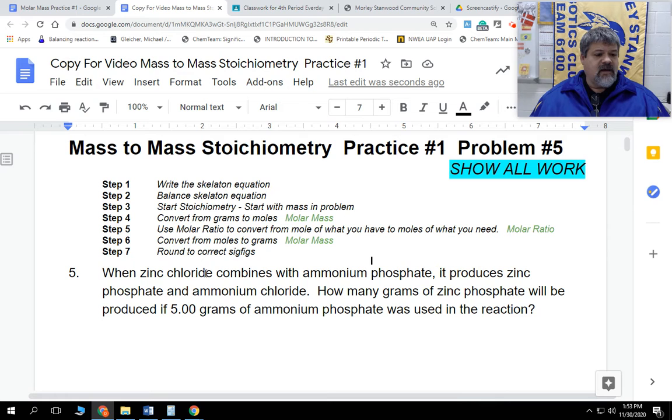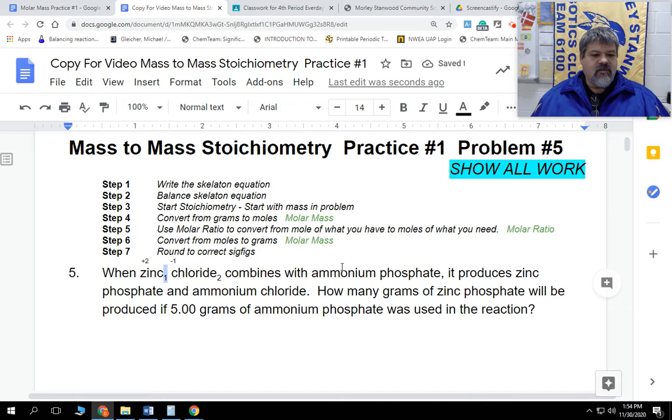So we have zinc chloride combines with ammonium phosphate. Zinc chloride: one thing about this is we have to determine what they are. I know the charge of zinc is +2 and chlorine is -1. So they don't cancel each other out, so it's not a 1-to-1 ratio. All we have to do is crisscross. That means we put a 1 here and a 2 right there. And again, we can put subscripts in there.